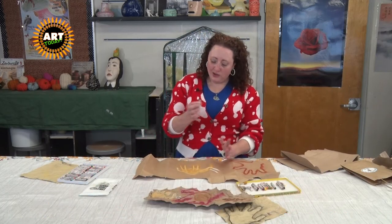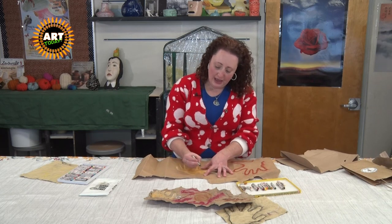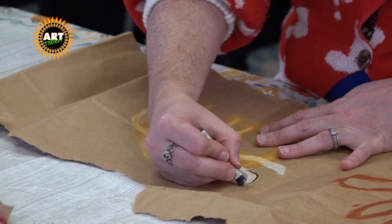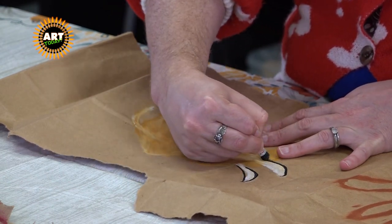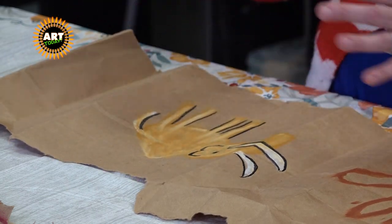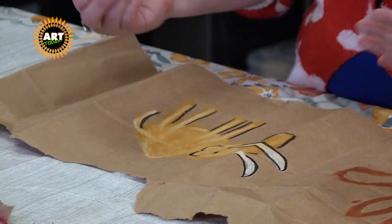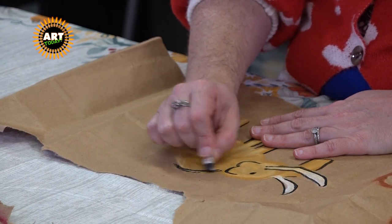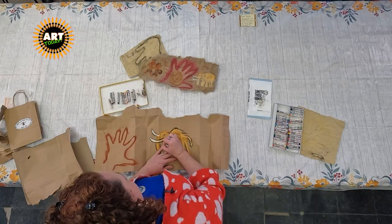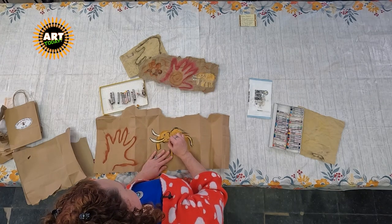Hi and welcome back to Art Today — we are finishing up our cave paintings and we're almost done. Where we left off with our woolly mammoth, we need a few more details. I'm going back in with black — you can use a darker color. Give him an eyeball, then the ear is almost like a backwards three or backwards E. I'll sharpen up his tusks and make some lines to define his shapes. They were also very hairy so I can go in and add hair. I can give him a smile too — though that looks a little weird.